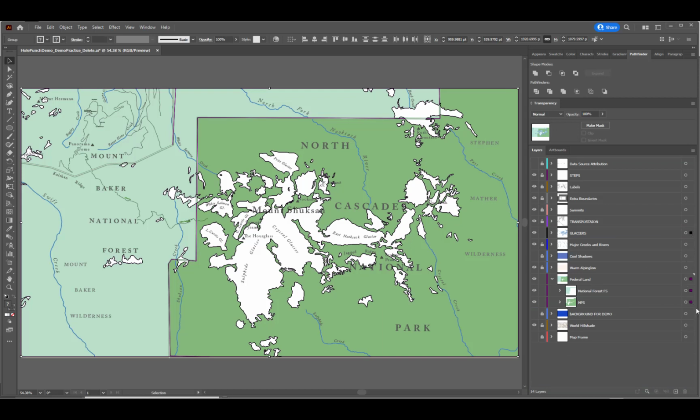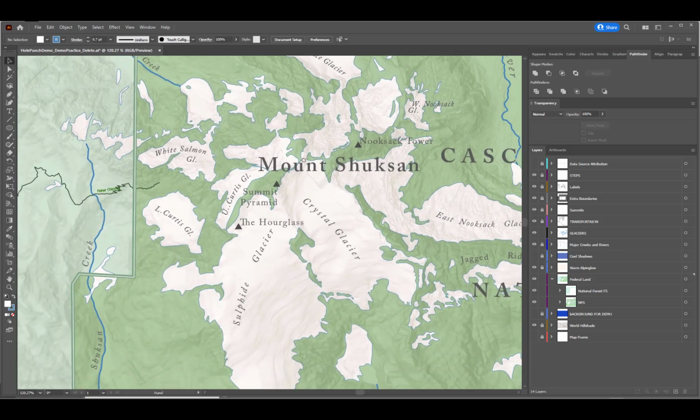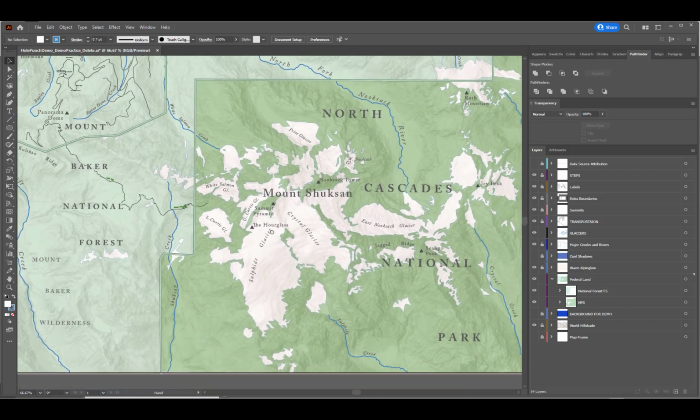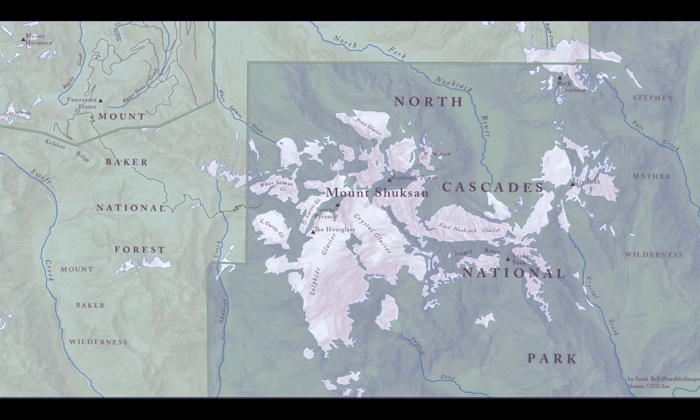And I still have those selected here, and I'm going to add some transparency now to see what we have. Cool. Now this map isn't done, but the glaciers appear white as glaciers do. I can see the hillshade wonderfully through all of where there is overlap. And let's look at a final version of this map. And here's the final version of this map after I do some things in Adobe Illustrator and even Photoshop.